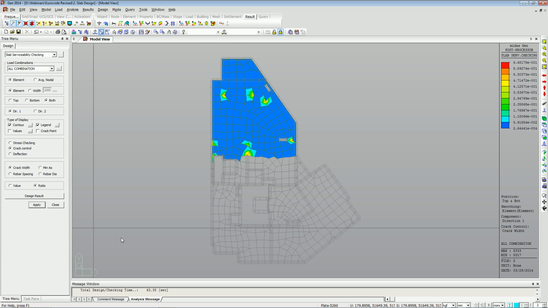Here we have the crack width result. And the program also supports the deflection check for the cracked section analysis. So you can perform the cracked section analysis and check the deflection. And for the serviceability limit states as well, the detailed design report is prepared by the program.